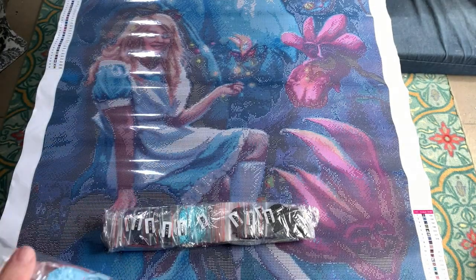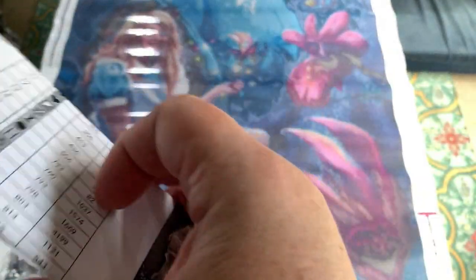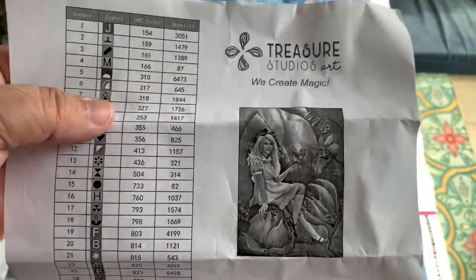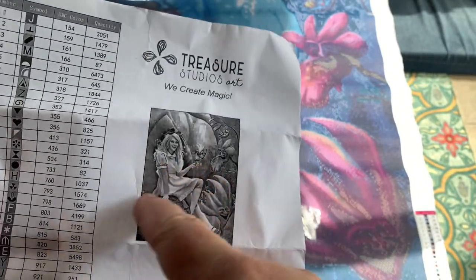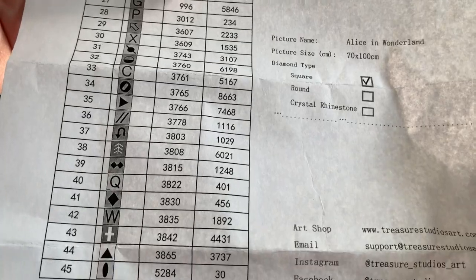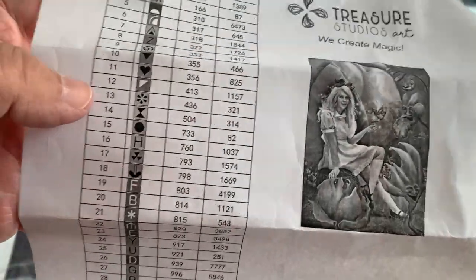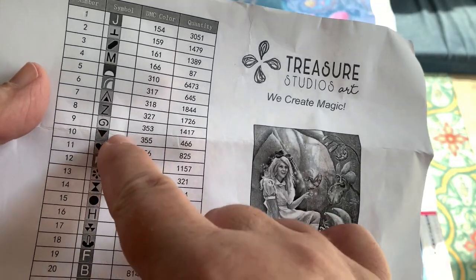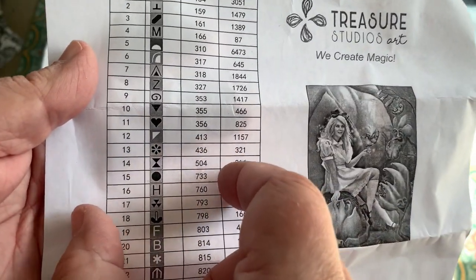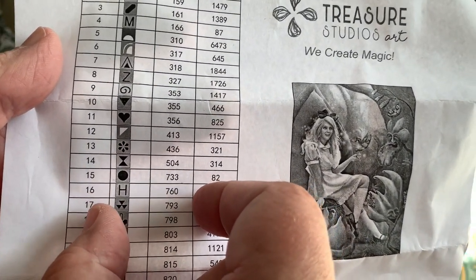It does come with an inventory sheet. I do apologize that it is still in black and white — hopefully that is going to change soon. We have the schematic so you can run this through your Xyron sticker maker. What I do with my Harbor Freights is cut the photo out and paste it on the cover. It has three columns: the number for the canvas, the symbol, the DMC code, and the amount of diamonds. I go by symbol anyway, so I just use that part since it's too wide for the Xyron sticker maker.